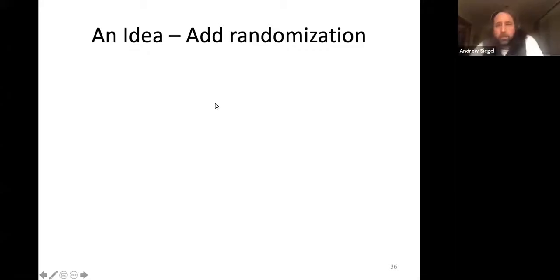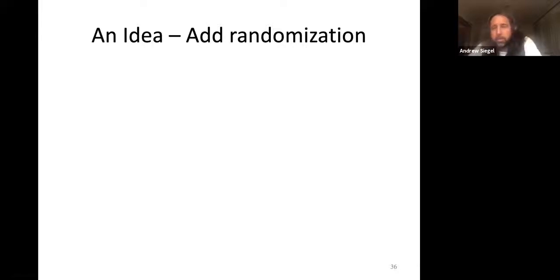Okay, so we saw the fundamental problem with being able to prove anything about the worst case behavior of hashing. And so I want to try to move beyond the approach that I've shown you to this point and add a simple little twist that's going to allow us to do a little bit of theoretical work. And it's going to lead to some approaches that in practice allow us to say something concrete about the performance of hashing. Okay, and the idea is to add randomization.